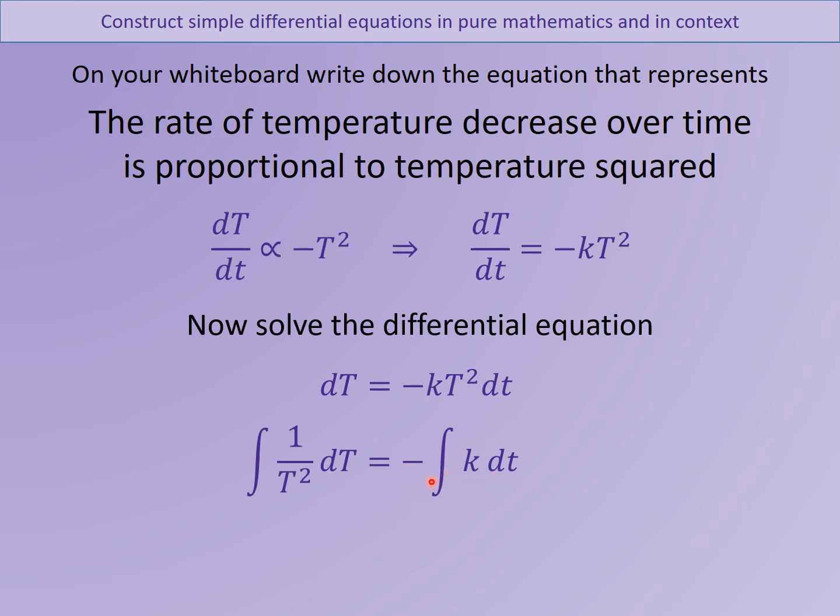K is just a constant. So you don't just need to take the minus, you could take the entire k value in. And then you would definitely have the integration of 1 dt goes to just t. This side, no ln in this case, because that's t to the minus 2. So that's going to go to the minus 1 divided by minus 1, which is where that part comes from. Don't forget that minus that comes from there and that minus there cancel out. Hence, we don't have any minus signs in our final answer.